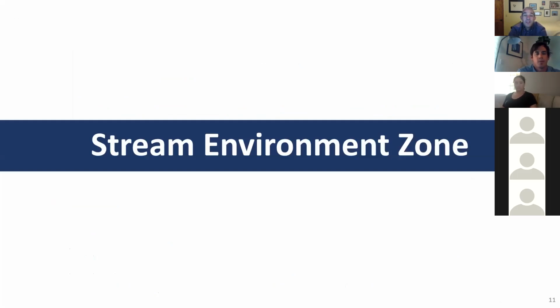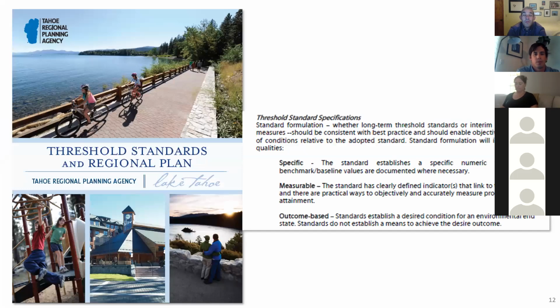So now I'll shift gears a little bit, and I'm going to kick it over to Sean in a minute, but I wanted to provide a brief introduction to the work that we've done on stream environment zones. So as you'll all remember, stream environment zones were one of 4 focus areas that we identified at the outset of this initiative, where we would really focus our efforts on updating the content of the threshold standards. So those were stream environment zones, vehicle miles traveled, our recreation standards, and our forest health standards.